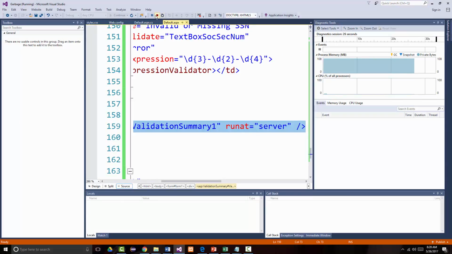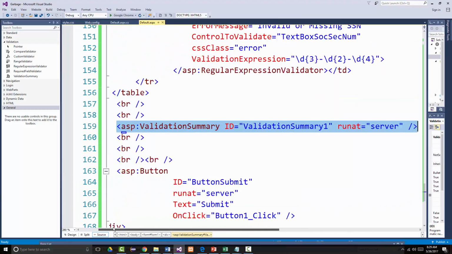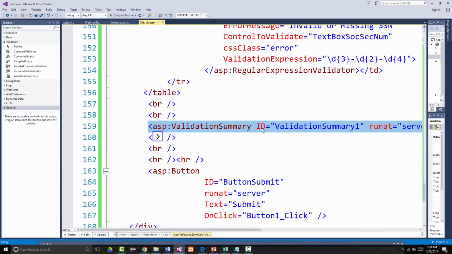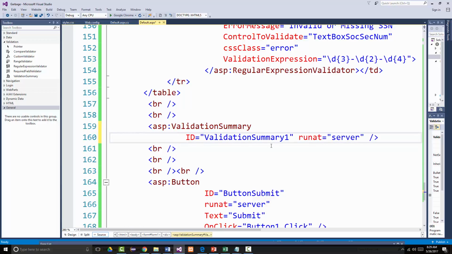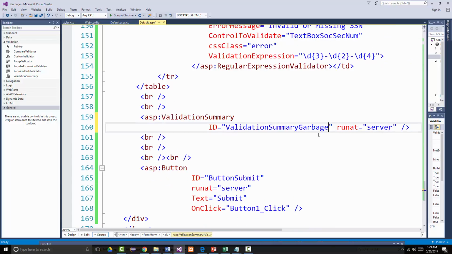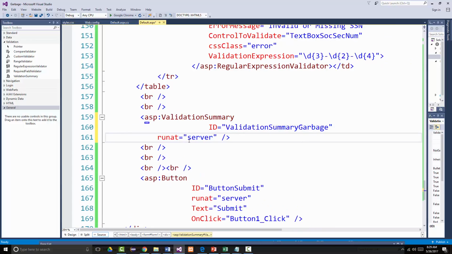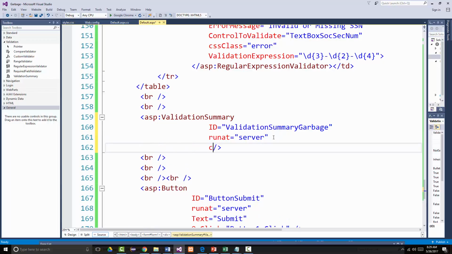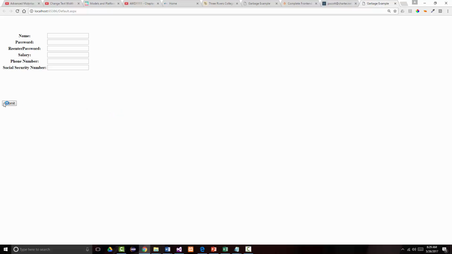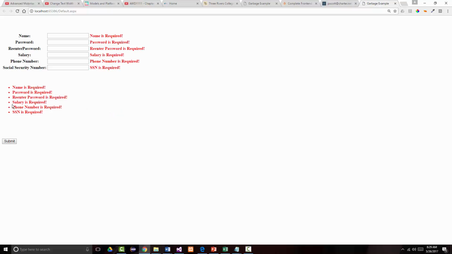First thing is, let me stop my run. All right. I'm gonna change the name of this, even though it's a dumb name. I'm gonna call it validation summary garbage, because that's the name of the form that I've been working with. There's my runat equals server. All right, I can come back in here and again add my CSS class of error as we did before. Notice the IntelliSense picked it up right here also. Why did I do that? Well, now notice that when I run it, now they're all red. Now, is that a big thing? Of course not. I like the way it looks a little bit better.